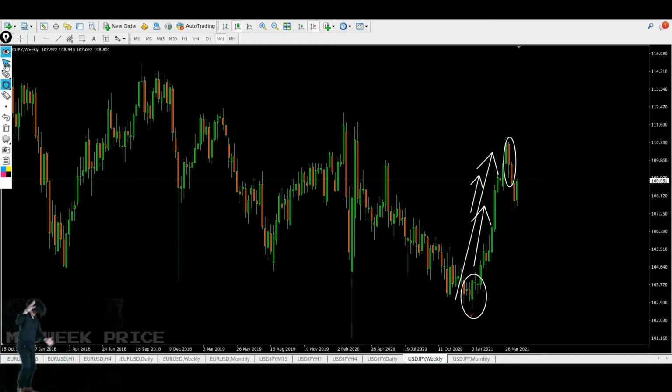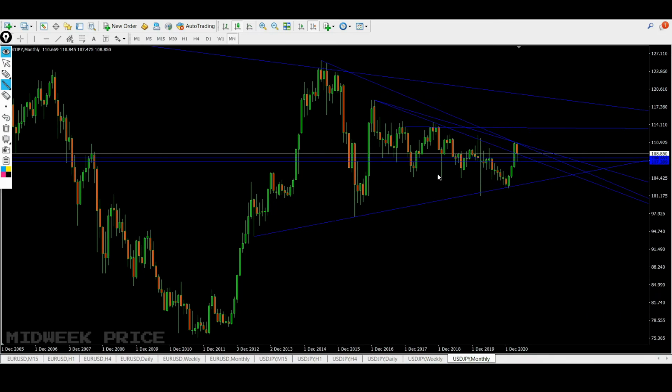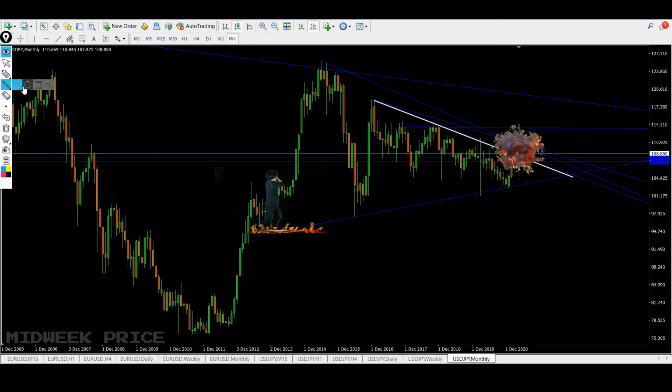Let's go on to the next confirmation that we want. So let's go on to the monthly chart. On this monthly chart, there was a breakout of this strong trend line from this pivot to this pivot right here last month. Seeing that this downward trend line was very prominent and there was a breakout of it, I'm sure many are viewing a retest of this breakout for further confirmation long. But since we're looking for waning long momentum, what we want is for price to break back into this trend line, causing a failure of a breakout.